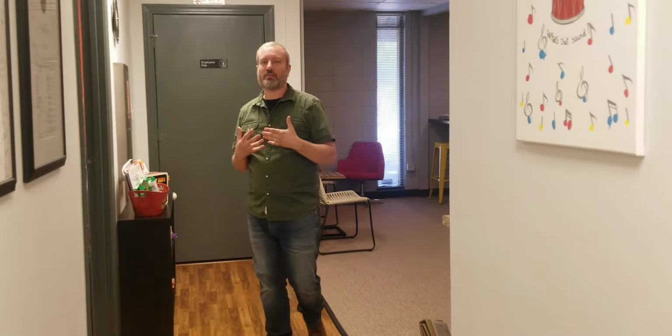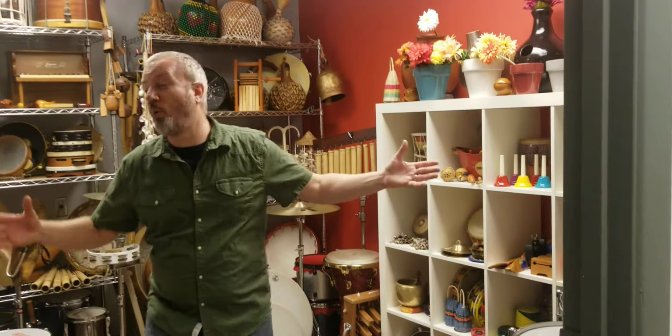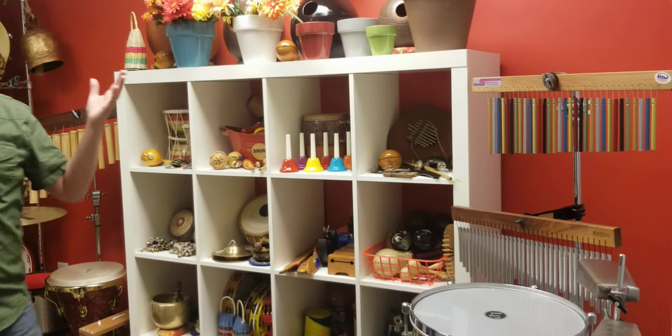And then the whole thing behind the studio is that not only is it a place to learn how to play, but it's also a place to bring people together. And so this is our lounge where we encourage all of our family members to hang out and spend some time together. If you've got siblings and other people waiting on you for your lessons, you can come do your work, read a book. Parents like to bring their laptops sometimes. So we want to create a real family type of atmosphere here at the studio. So that's a little bit of the rundown of the studio. Oh my gosh, there's even more. Everywhere you look, there's more instruments.